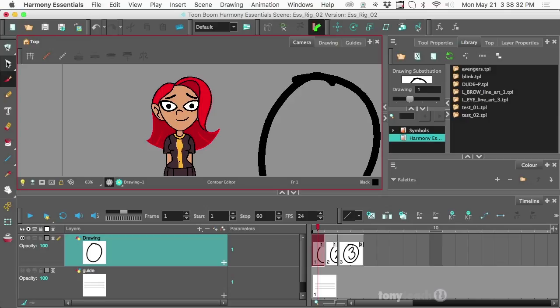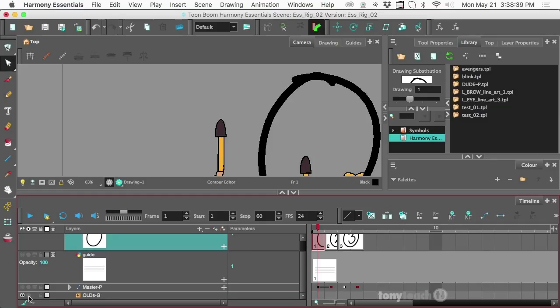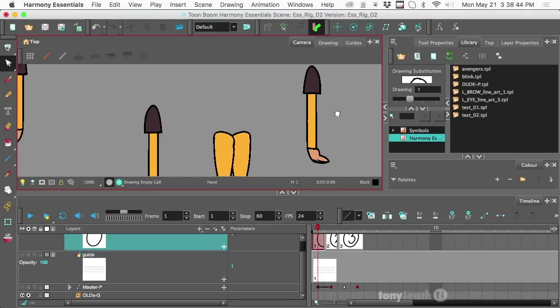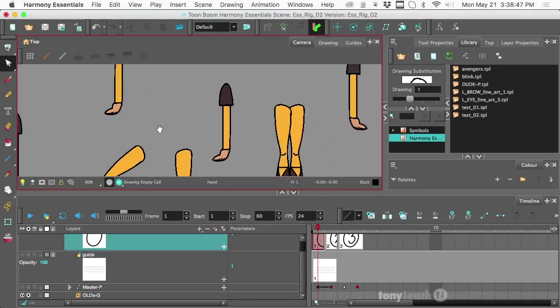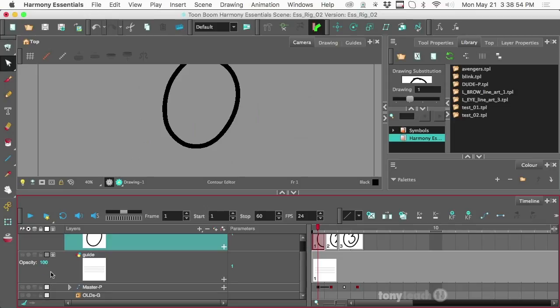Because again, we still have access to, matter of fact, let's see if I can find this. Like this is stuff from the original file, the original Illustrator file, and we're just connecting and putting things together. So yeah, it doesn't have to be done in ToonBoom. However, let me state this, especially if you're just starting out working with ToonBoom, keep trying out the different drawing features just so you can get used to it, because it is pretty powerful.